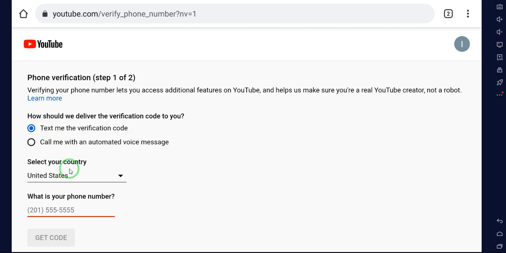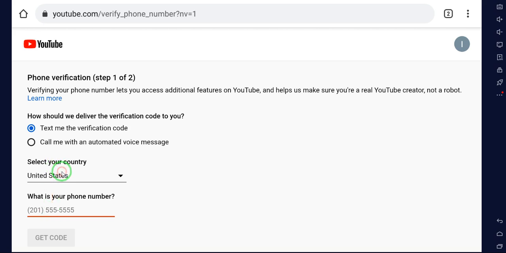Now for the country, it doesn't matter where you are, you just choose the country of the phone number where you are currently based. If let's say you're in the United States, make sure you choose the United States and enter the phone number that you have access to. If you don't have a mobile device, let's say you don't have a phone, but your mom has a phone, you can use even your mother's phone, your friend's, your brother's phone, your sister's phone, or whoever is nearby, because this is just for verification purposes.